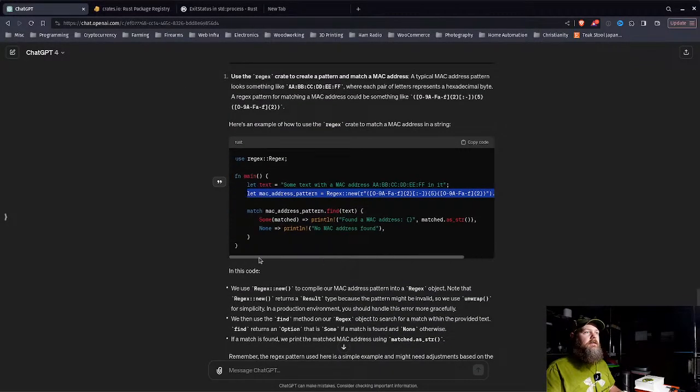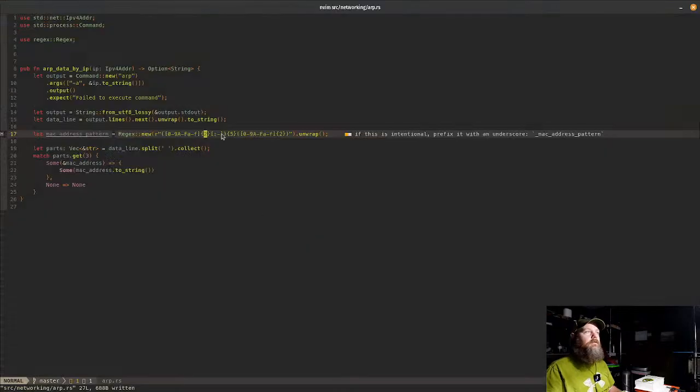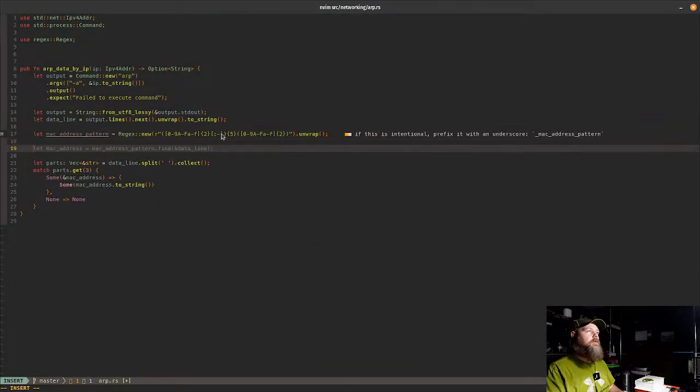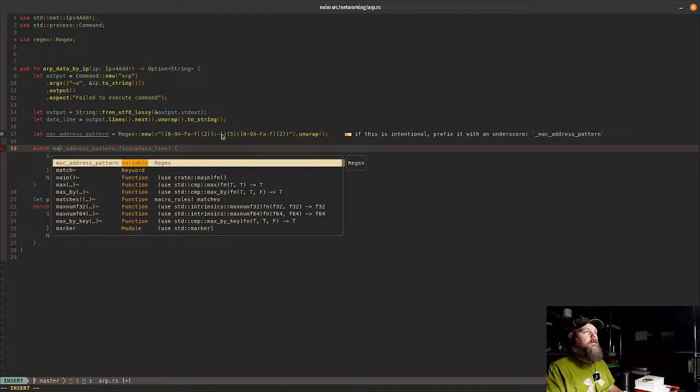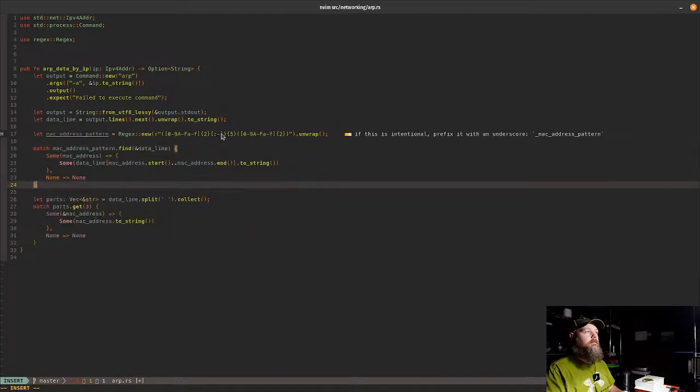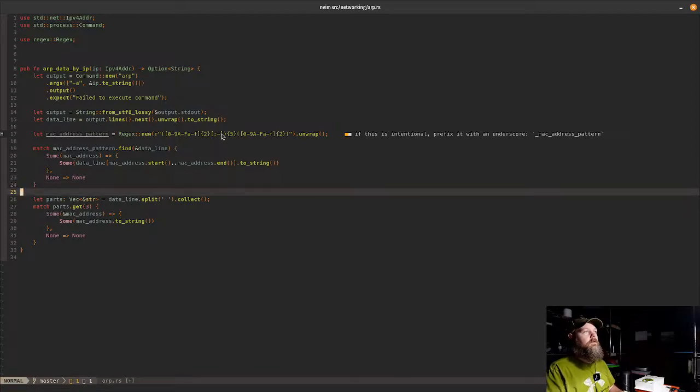So then match MAC address pattern dot find. Okay, I like it. So let's do match MAC address pattern dot find data line. Yep, I knew that was going to work.